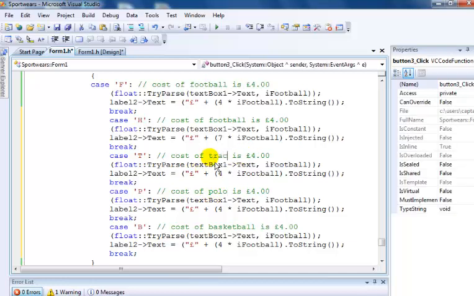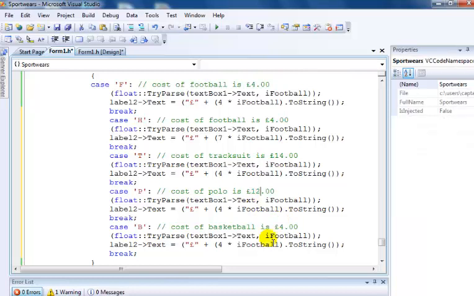So maybe make this 14 pounds. Polo 12 pounds. Basketball 5 pounds. And change this to 5, 12, 14, 7 right there.